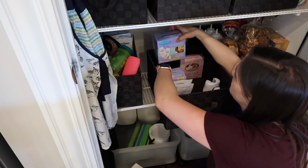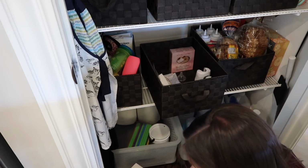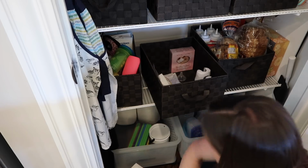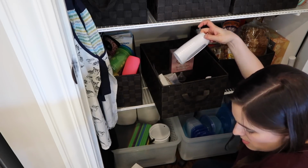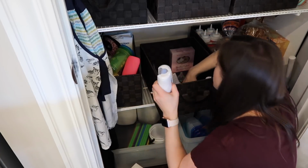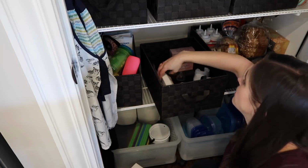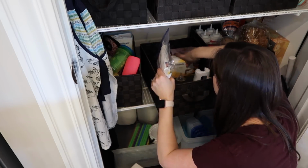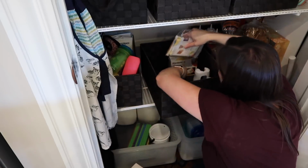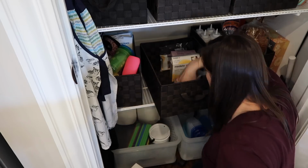I use the Kinda system. I don't need these milk storage bags either. I use the Kinda system where you pump directly into the bag, and then the bag clips into the bottle, and then they come with different nipple tops. Yeah, see, I don't need that stuff. Okay, well, that's a big difference. Keep that. This can go.